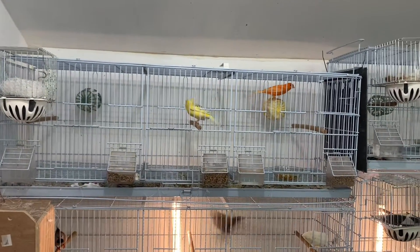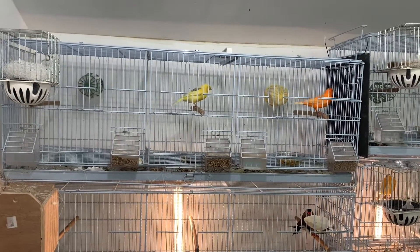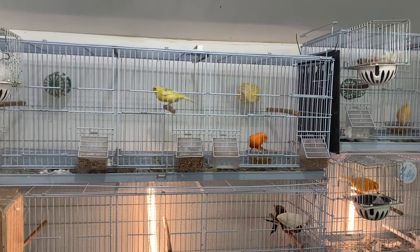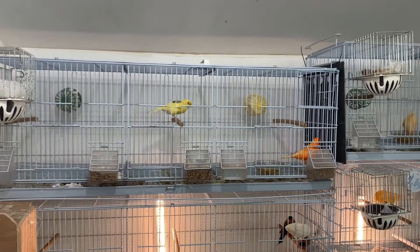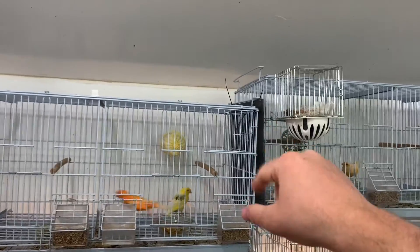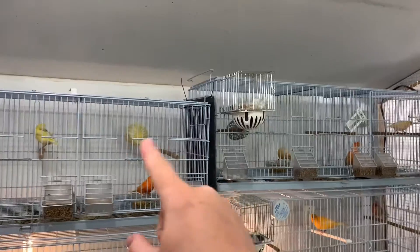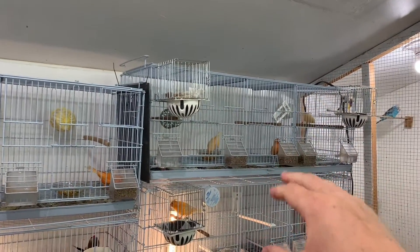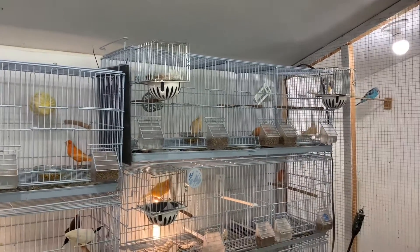This is probably my best breeding pair, and they've been breeding for me for about four years now — still healthy and strong. This is probably my best singing male; all of my females want to breed with him. I put up a divider so that the other hen doesn't see him, because she's drawn more to him than to her assigned male, but I want her to breed with her pair.